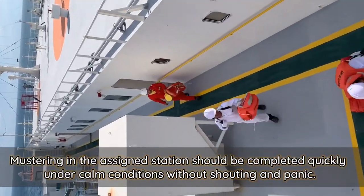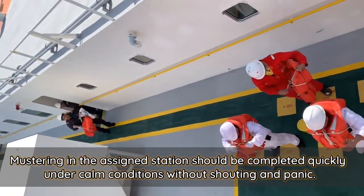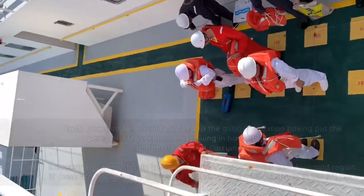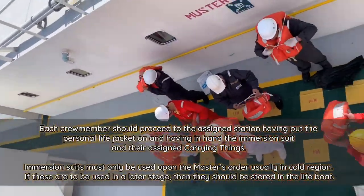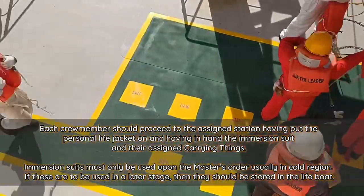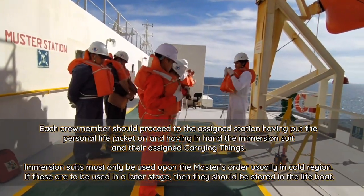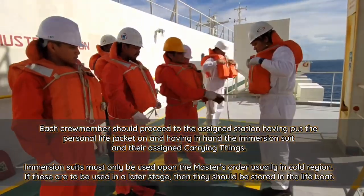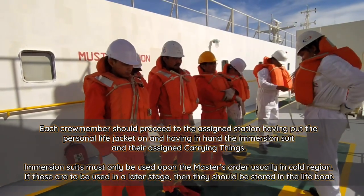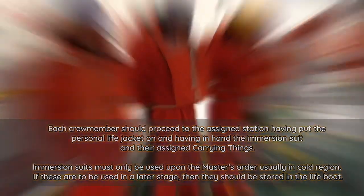Mustering at the assigned station should be completed quickly, under calm conditions, without shouting and panic. Each crew member should proceed to the assigned station, having put the personal life jacket on, and having in hand the immersion suit and their assigned carrying things. Immersion suits must only be used upon the master's order, usually in cold regions. If these are to be used at a later stage, then they should be stored in the lifeboat.